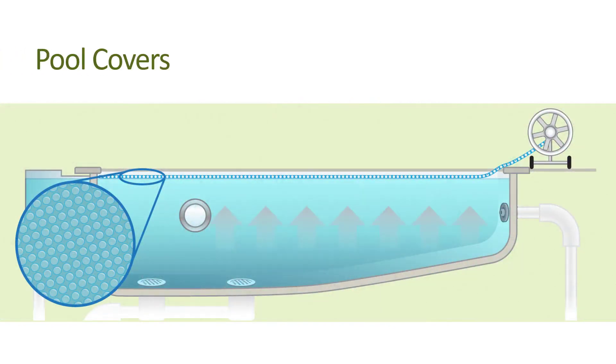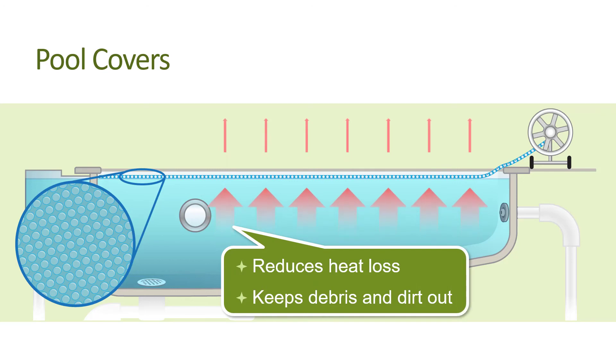If you are heating your pool with electricity or gas, a pool cover is critical to prevent the heat from escaping. A pool cover significantly reduces this heat loss. In fact, in many California climates, a pool cover may be all it takes to meet all summertime pool heating needs. These covers are very economical and help keep your pool warm without additional pumping energy. Pool covers can also help keep debris and dirt out of your pool and reduce evaporation, which saves a significant amount of water.